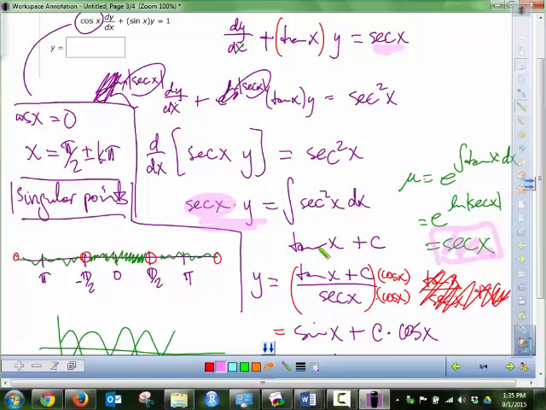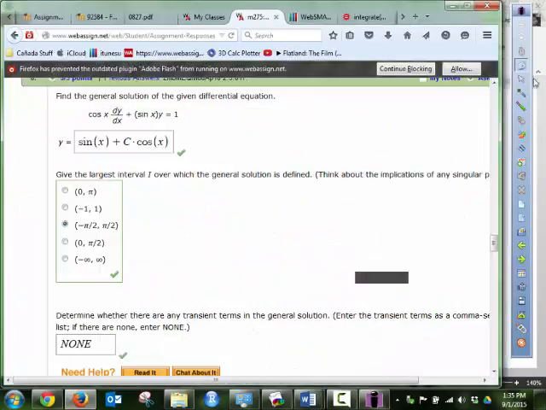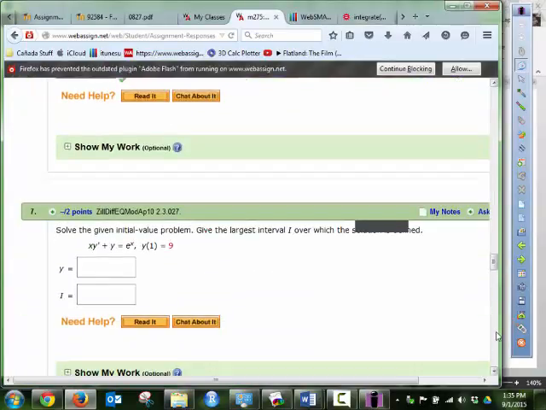Should we do another one? Or are we good with this? All right, let's do one more. Now that we can skip steps, I'm going to skip steps. I should really have you guys do it yourselves, and then when you're comfortable skipping steps, you can start skipping steps on your own.